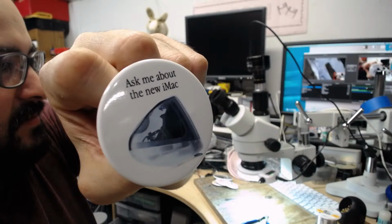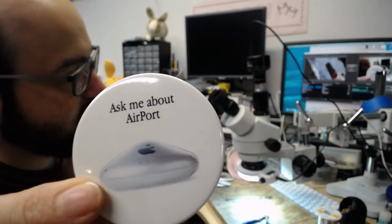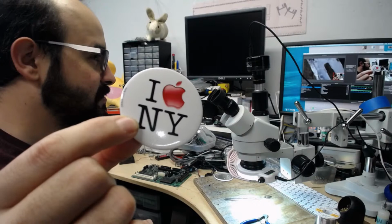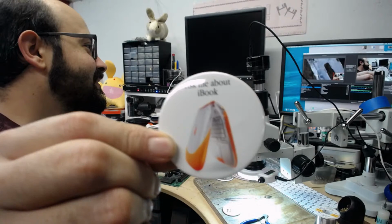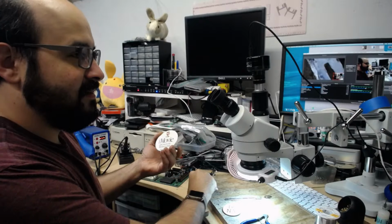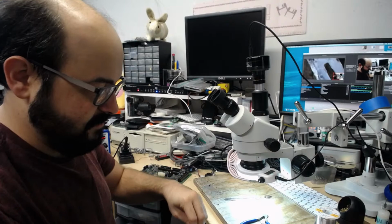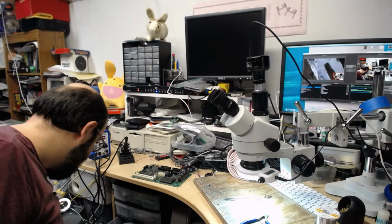Ask me about AirPort. Nice. I have one of those somewhere. This was at one of the New York Macworlds that they had in the early 2000s. If they turned permanent, they probably did. Probably burned my skin. Ask me about iBook. I just love the tangerine iBook there. And then iMovie puts you in the director's chair. Yeah, new iMac. Got like 3 videos on that thing. Go knock yourself out. All right, here we are.